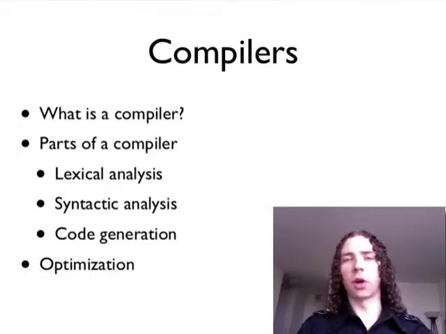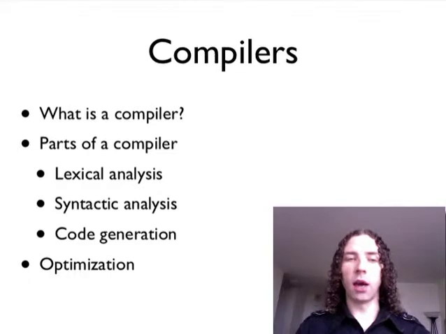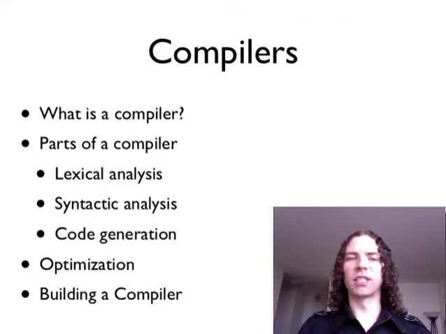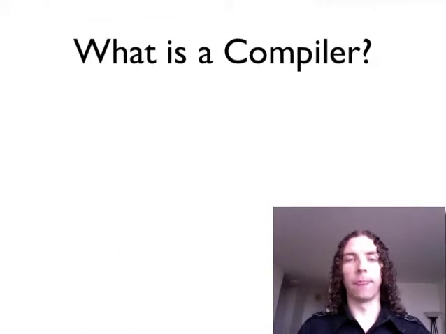So I'm also going to go into some high-level discussion of optimization, because that's a common issue and it's one that people usually find quite interesting even when they're just coming into the area. And at the very end, just some basic references to some tools you'd use if you were trying to build a compiler yourself.